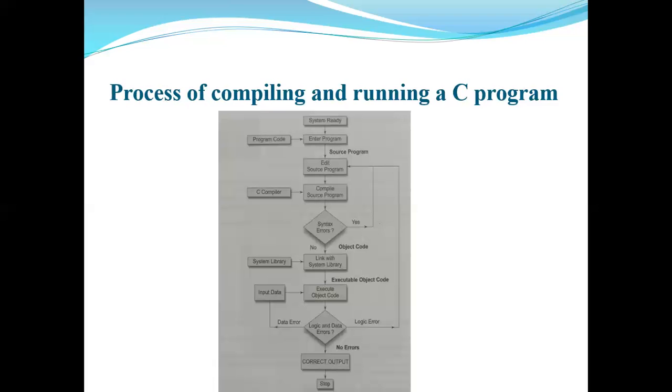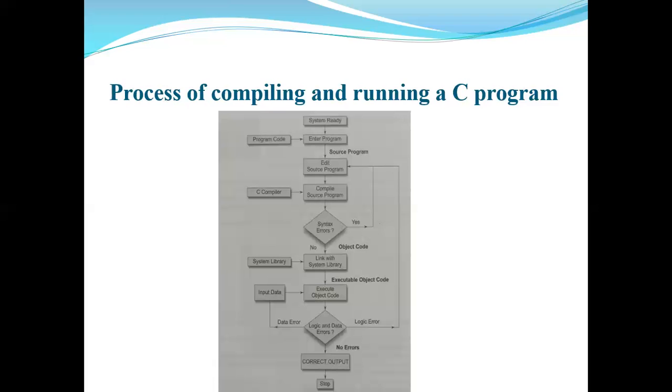And if you have missed a semicolon, colon, or double quotes, let us say you have used opening quotes and you have not closed them properly, all this will become syntax errors. If your program is syntax error free, then its corresponding .obj code, the machine equivalent code, is going to be created.